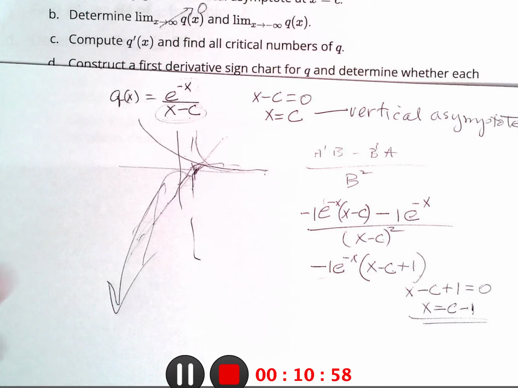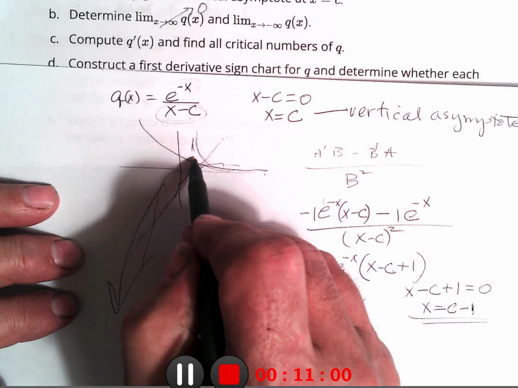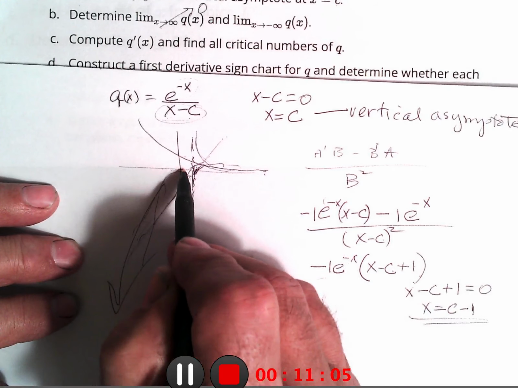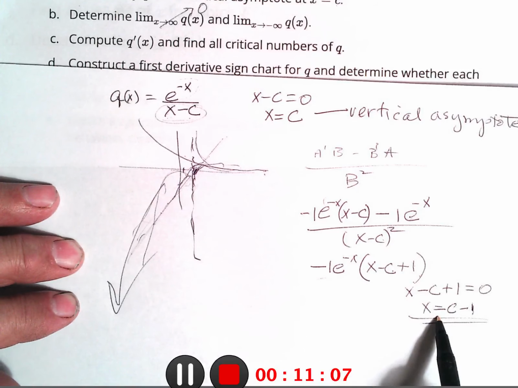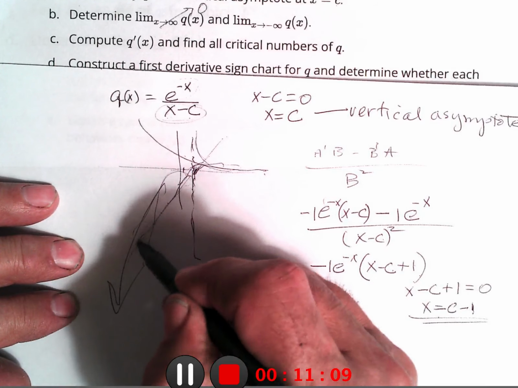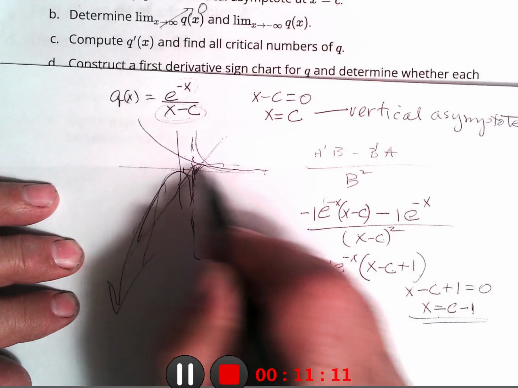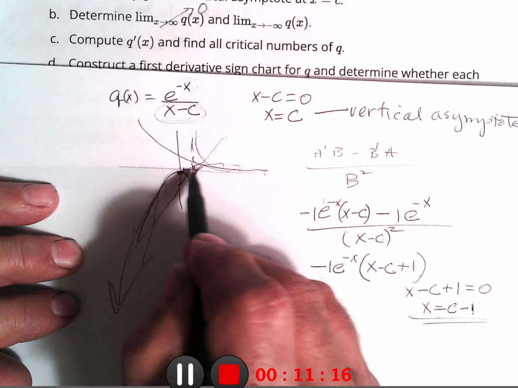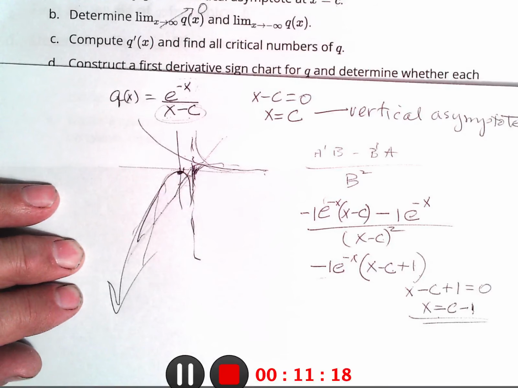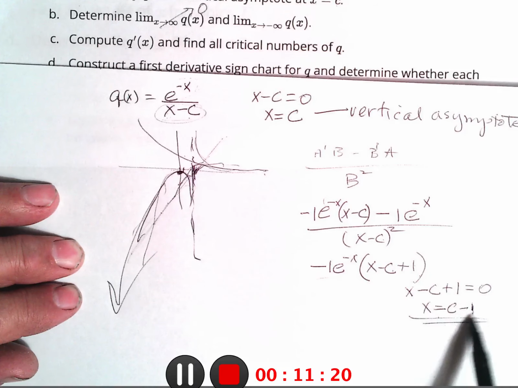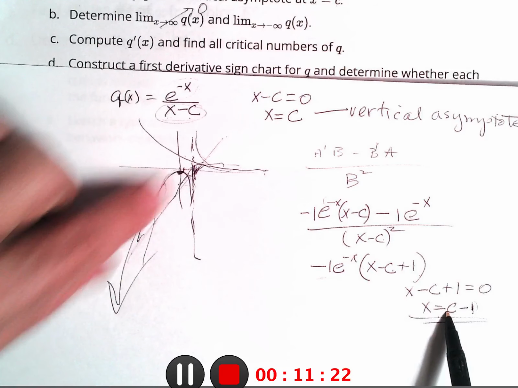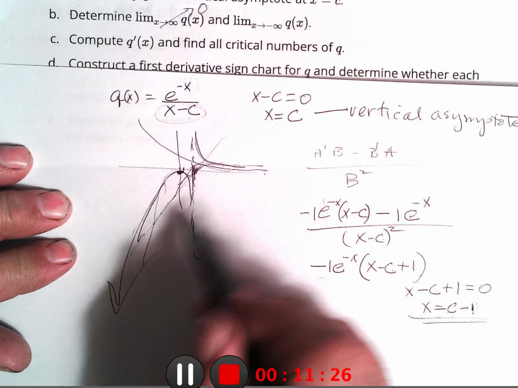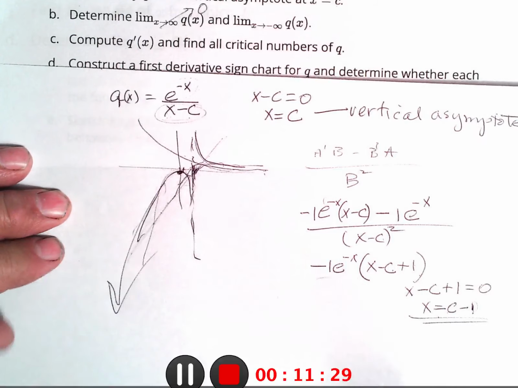Well, c is where the asymptote is, and if you move 1 unit back, and I don't know how much that is, that's going to be where it peaks out. Well, this thing does something like this, so that's where it's going to peak out, 1 unit back from the vertical asymptote, 1 less than wherever c is. And then it's going to go like this, never be 0 slope there, only 0 slope right there. So that's what we found out with that.